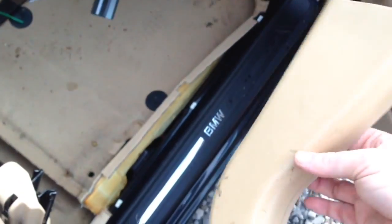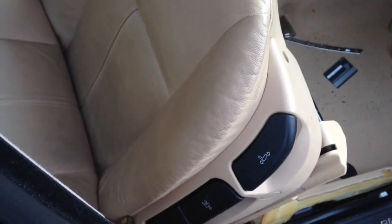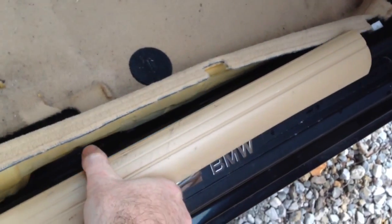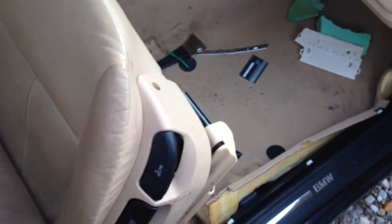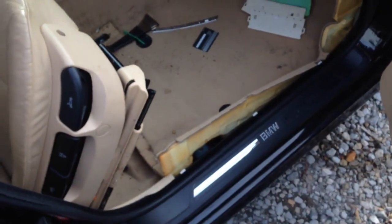You're going to start off, when you open the doors, taking this guy off. He sits right up in here. He just pops off. Then this little guy here that slides over that, you're going to slide him towards the driver's side, pick up on the back, and slide him out, and he's going to come right out. So really, less than 10 minutes you could have this done. You could have it open.